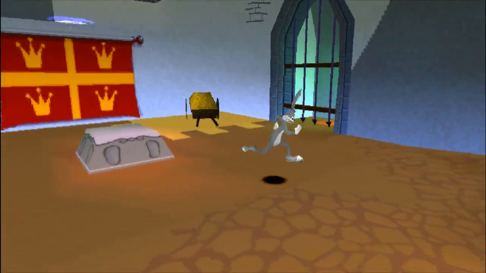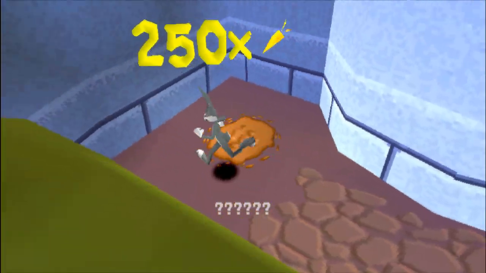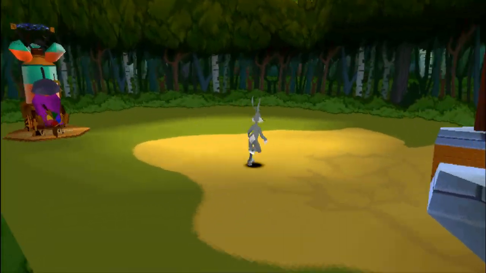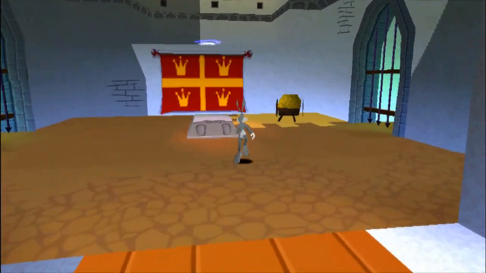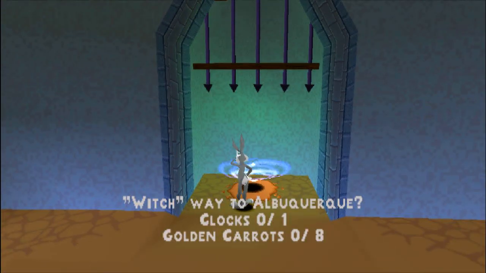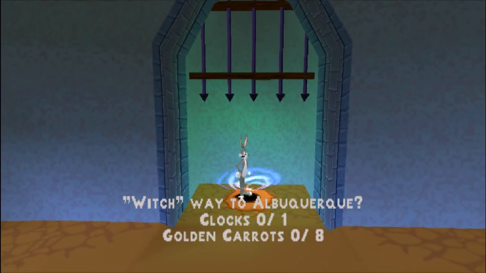See, there's a few on here. There's one down here, actually, that's easy to miss. We need 250. We've got 150 golden carrots, nearly. You do get them a lot more frequently than clocks, so it won't take us that long. Now, see, it's one clock, but there's a load of golden carrots.